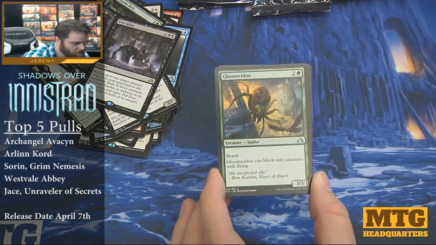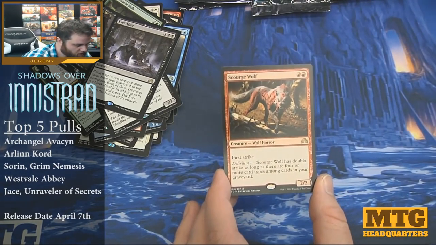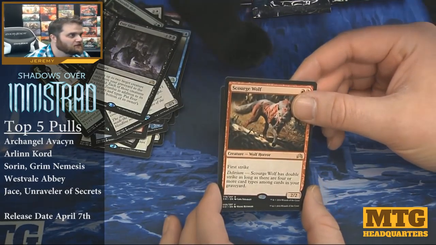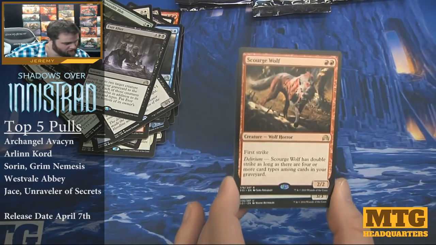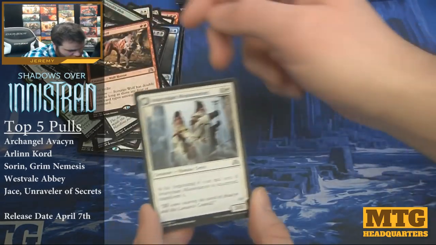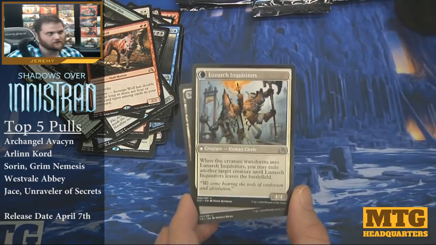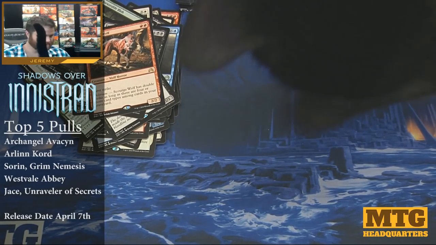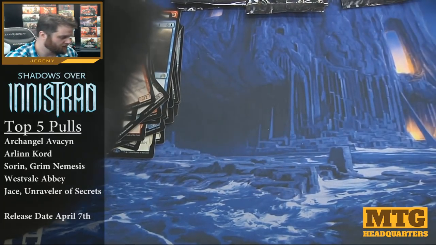Behind the scenes, Gloom Widow, Graph Mole, and Scourge Wolf. Double red for first strike. And when it flips, oh, see, Black Cat, Innistrad Black Cat. With Delirium, it gets double strike. My docky. Abyssinian Missionaries that flips into the Inquisitors. Excuse you, Doc. A black cat just crossed my path.